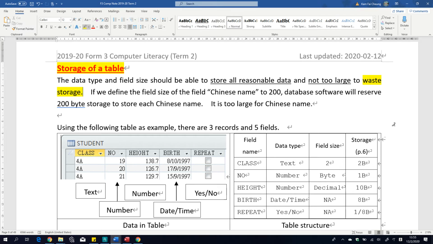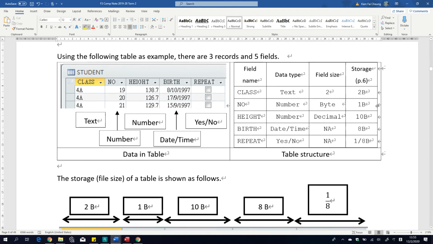Let's take a look at this example. Here is a database table. The name is student. Here we have 1, 2, 3, 4, 5 fields, and 1, 2, 3 records. So 5 fields and 3 records.